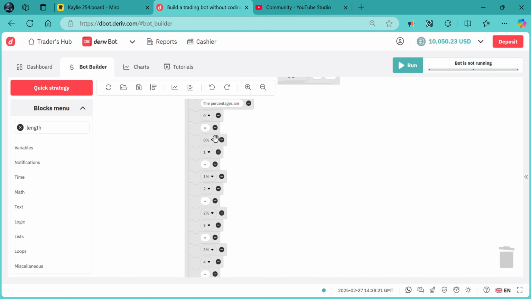You can see 0 is equals to 0%, 1 is equals to 1%, 2 is equals to 2%, 3 is equals to 3%, 4 is equals to 4%, 5 is equals to 5%, 6 is equals to 6%. So it's supposed to be 7 is equals to 7%, and 8 is equals to 8%. Then we go to 9 is equals to 9%. Then this block is supposed to show us the percentages that are right over here.